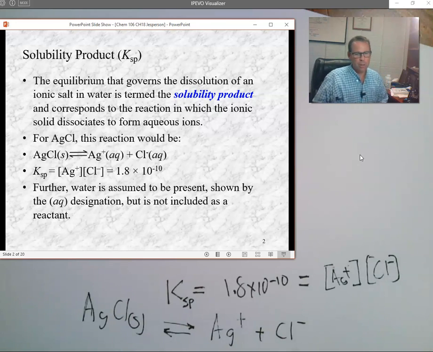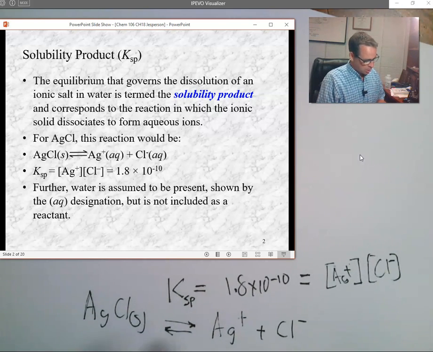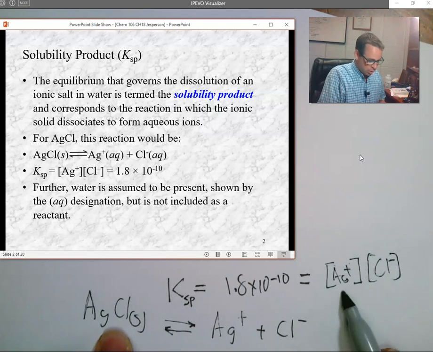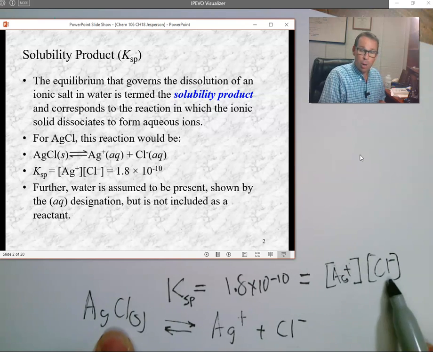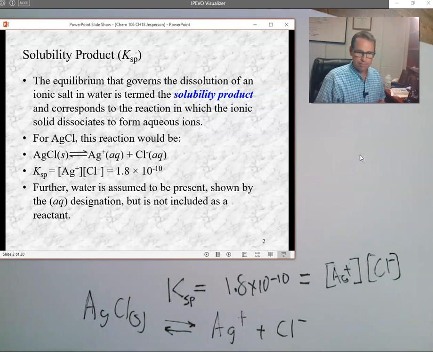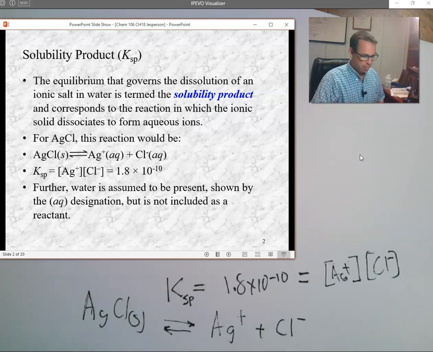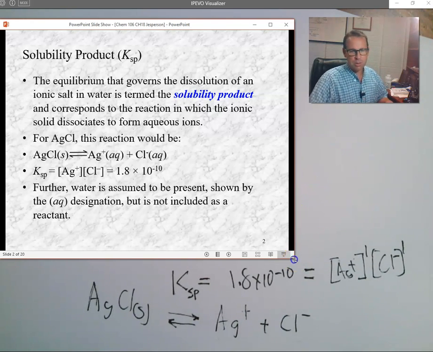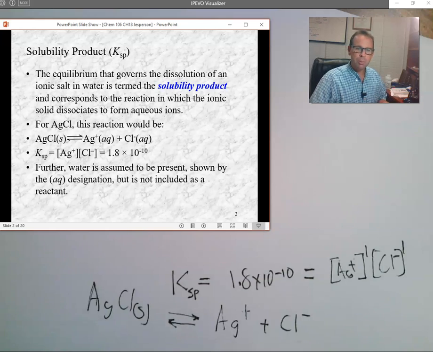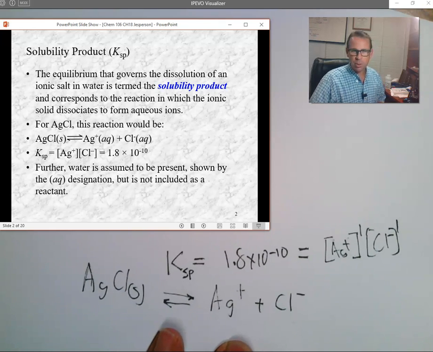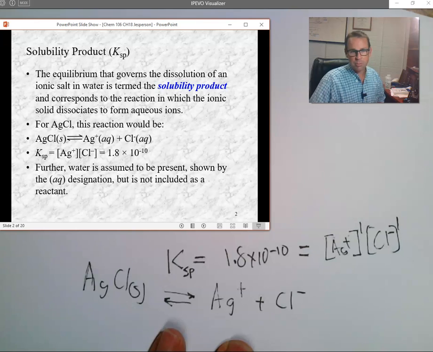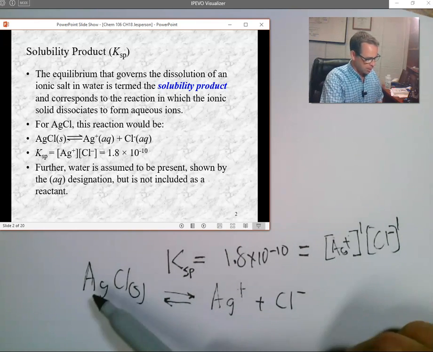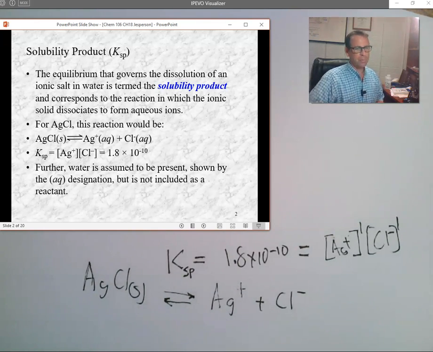That's right. Very good. So KSP is a K for a reaction where generally you have a solid, so it's just going to be the concentrations of the products generally. We still have to remember that these would be raised to whatever coefficients are in front. That happens in a lot of different solubility product problems, because the insolubility of the material is often associated with the fact that there are multiple charges here.